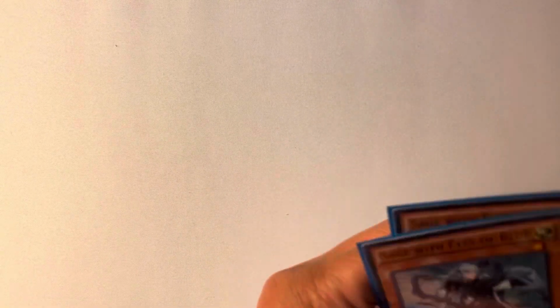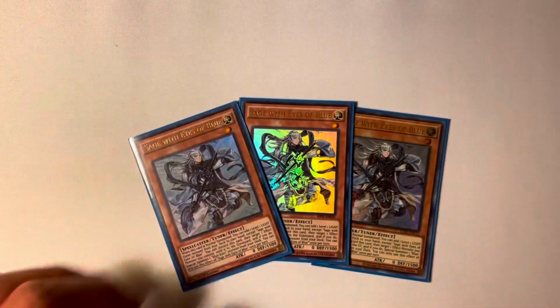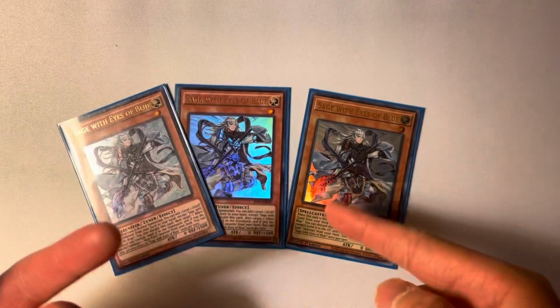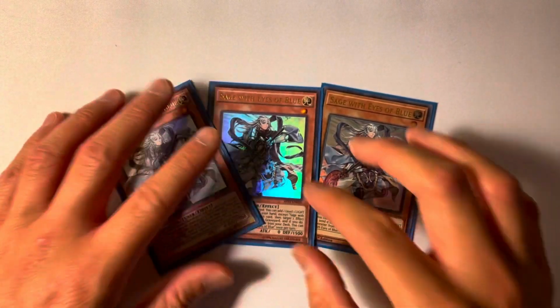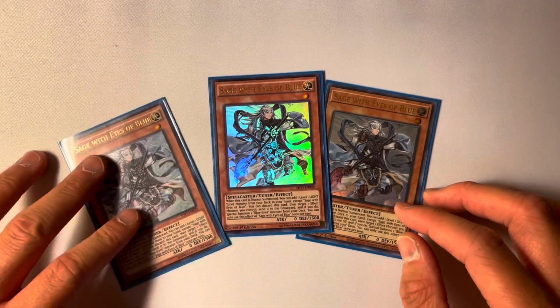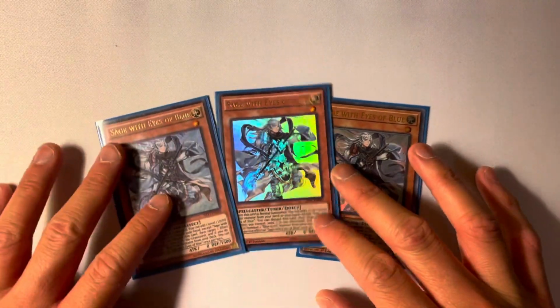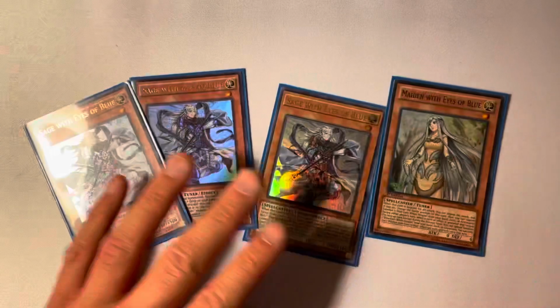Onto your level 1s, I have 3 Sage with Eyes of Blue. Again, I don't understand why the Shining Victories first edition one is still $10 to $11 when the reprint is $2, but I have 3 of them. I realize 3 is pretty good. Sometimes I run 2. I'm always constantly moving 3-ofs and 2-ofs in and out, always testing it on Yu-Gi-Oh! Pro, but I like it as a 3-of because you can target Maiden with the Sage with Eyes of Blue.